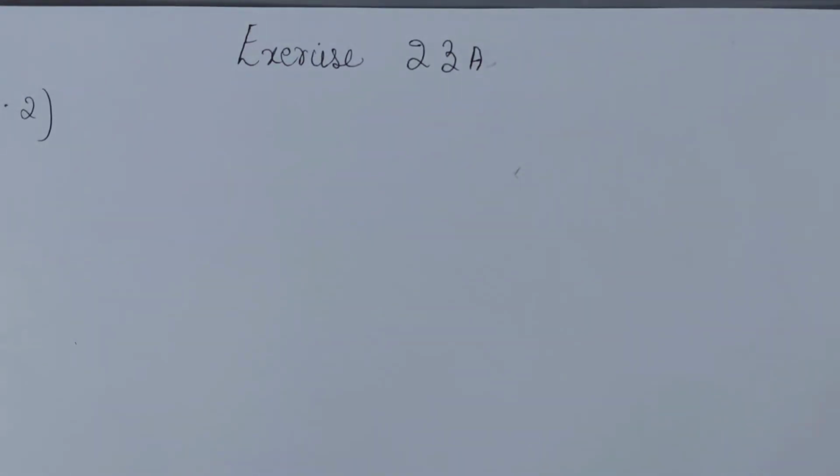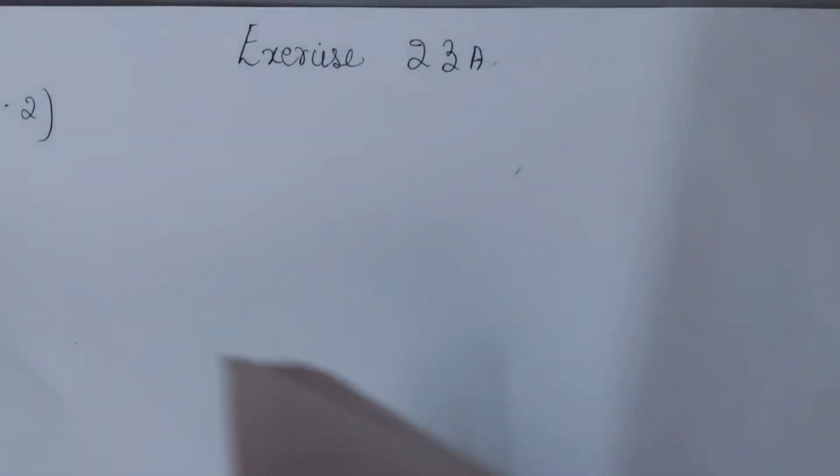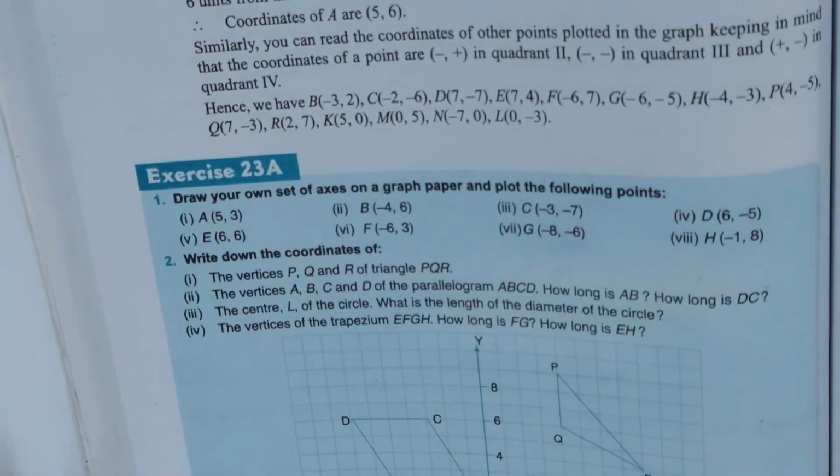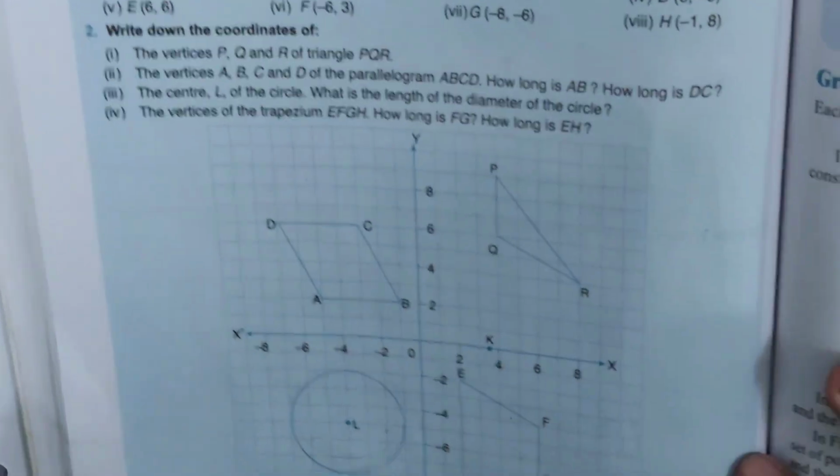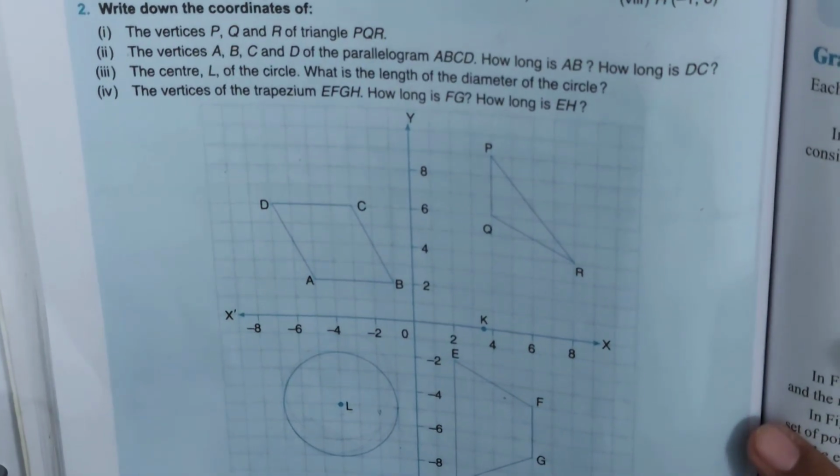In this video, we are going to solve ICSE Mathematics Class 8, chapter number 23, that is linear graphs, exercise 23A, question number 2, right? So there isn't much to write in this question number 2. We'll be directly using the book to solve this question. As we can see, you can see the question here, it's in front of you, question number 2, right? What does it say?